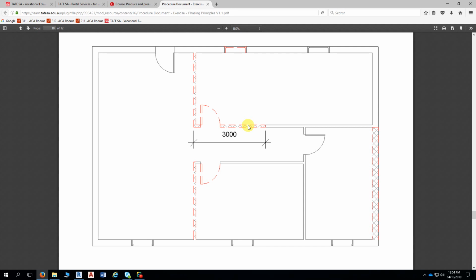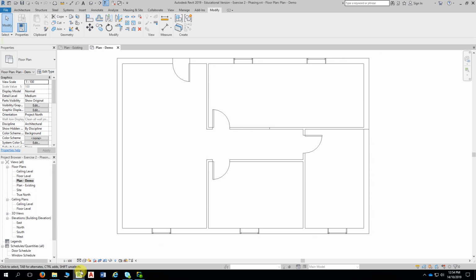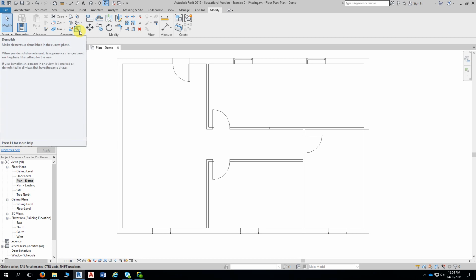So the way we demolish objects with Revit is, again, on the Modify tab, Geometry panel, you've got the sledgehammer here, which is Demolish.